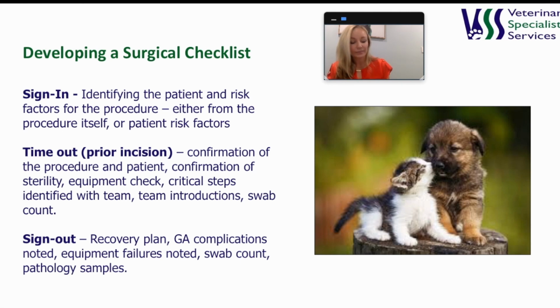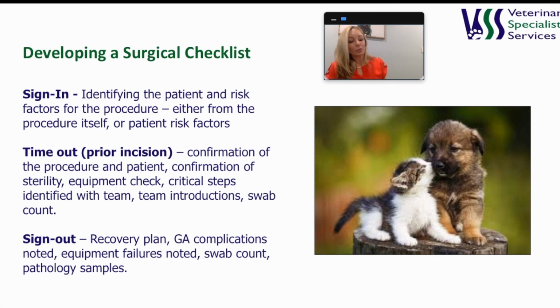Although this is the general design for the sign-in part of the surgical checklist, you can really create your own specifics, and this applies to all parts of the checklist. For example, if you are working in a shelter situation and desexing a number of patients in a day, you may want to check the sex of the patient or the microchip details prior to induction. And always go back to complications that you've encountered in the past, and then how to prevent these from happening again with a checklist.